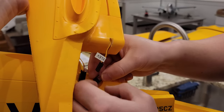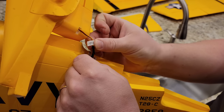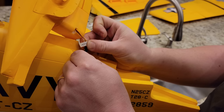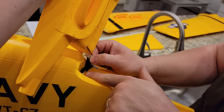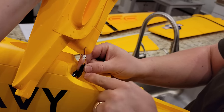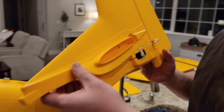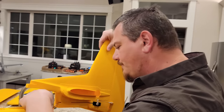Okay, so now I've got the brown is down. I know it's hard for you guys to see. I need to push that back just a little bit. Okay. So brown is down, brown is away from me. It's away from my belly, it's away from my chest. Okay, so just think about that as you're plugging them in. Brown to brown. Now, these are keyed, okay? But you can force them in if you really are strong enough, which most of us are strong enough, okay?